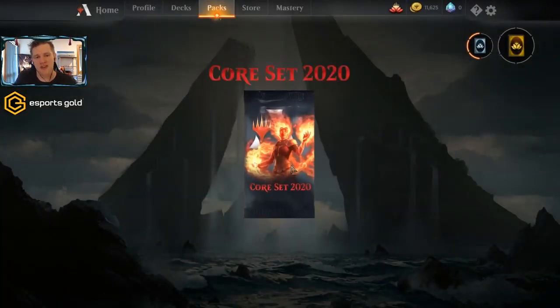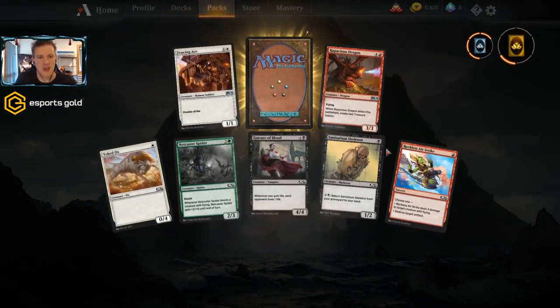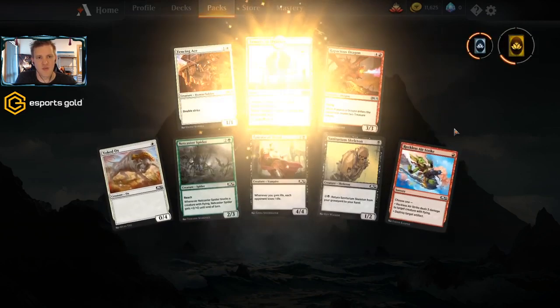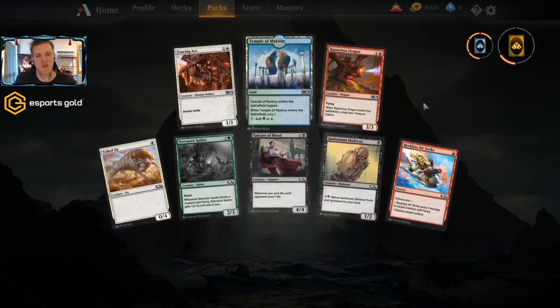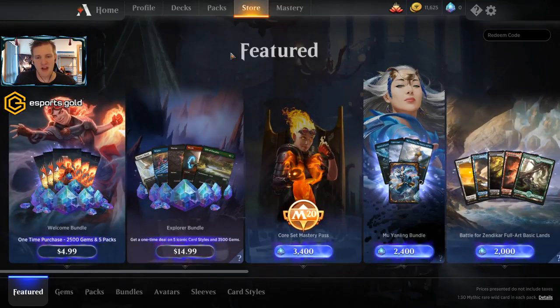Meanwhile, back into packs. Let's see what we open with this Core Set 2020 pack. And not a lot going on here, so let's hope for a nice rare. Temple of Mystery will certainly be a nice rare when we build some multicolor decks. And then let's also hit up the store. So, you have 10,000 gold. This is where I spend some of it.